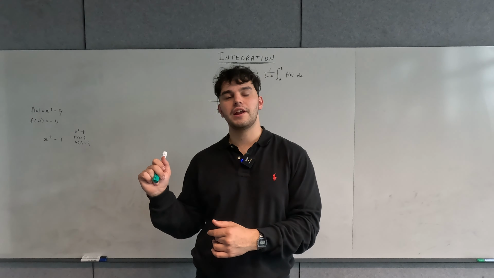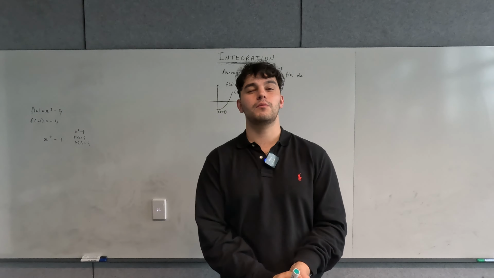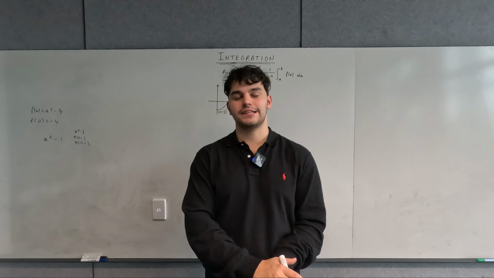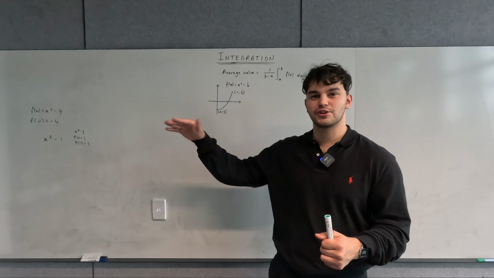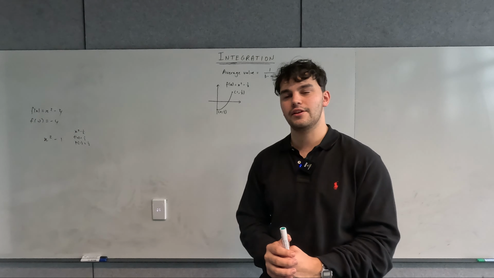Apart from finding the area underneath a curve, there are a lot of smaller applications for integration. One of the main ones is finding the average value of a function. It's pretty self-explanatory what that means: it's just the average level of a function, and it takes into account the negative and positive regions as well.